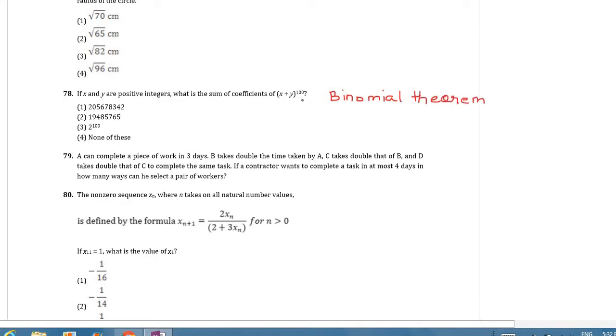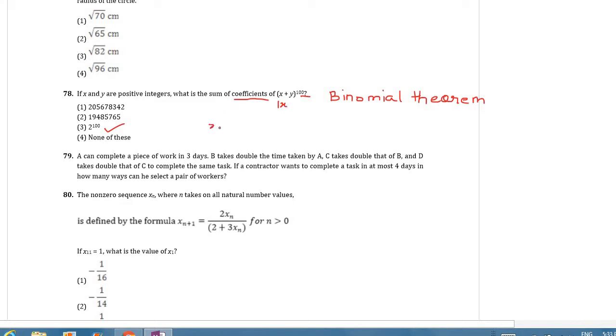Based on this, if you know the theory, the coefficient of this is nothing but 2 raised to 100, which comes directly from the binomial theorem. If you don't want to solve it, just read the question, see this value, and say, okay, 100, 2 raised to 100. But let's say you are not in a position to remember this. What you can do is first understand the meaning of coefficient. Coefficient is the number next to the variable, which is basically 1x.